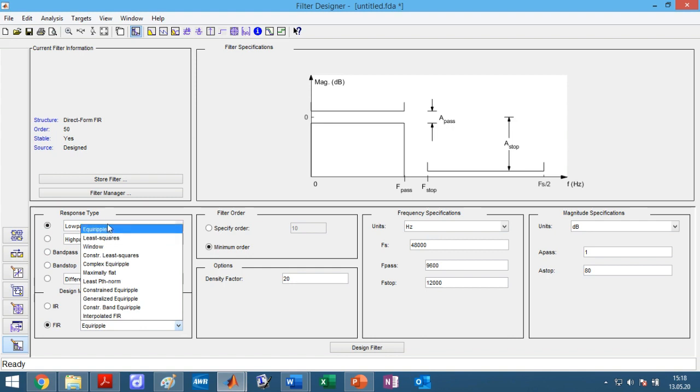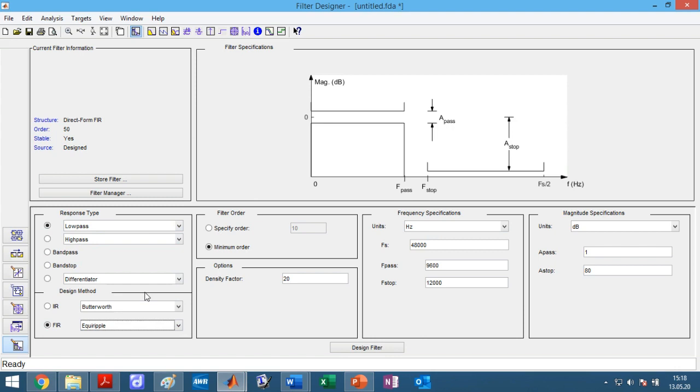There are many other options, but those are not of our interest at the moment. You can also do window design, for example. We will be doing equiripple design. Instead of specifying the order, we leave it to MATLAB, so we select the minimum order option. The density factor option is selected as 20 in this case.